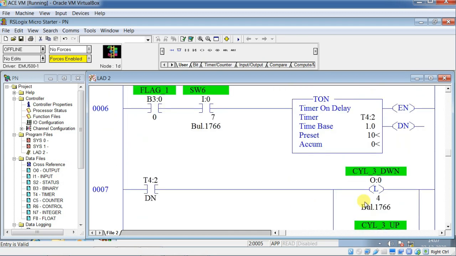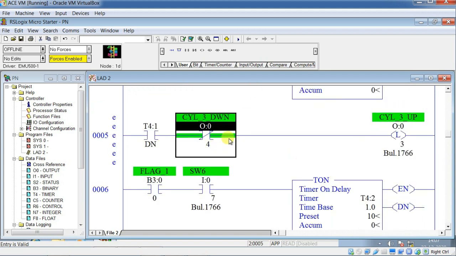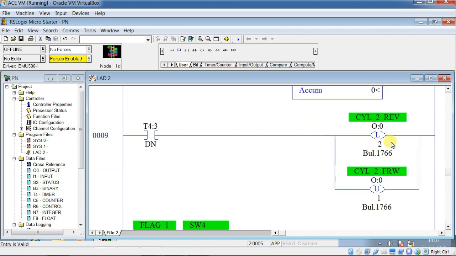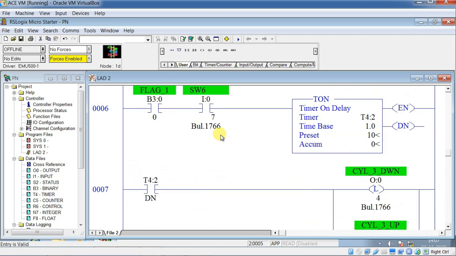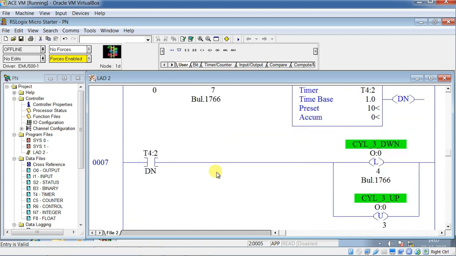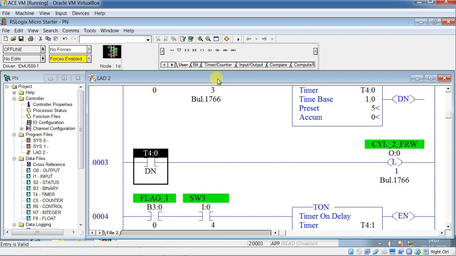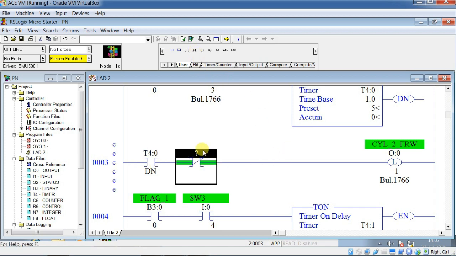So when this latch coil is on, then this will make this rung false. Similar thing for forward and reverse of cylinder 2. So for the forward output of cylinder 2, I will use one NC of cylinder 2 reverse.